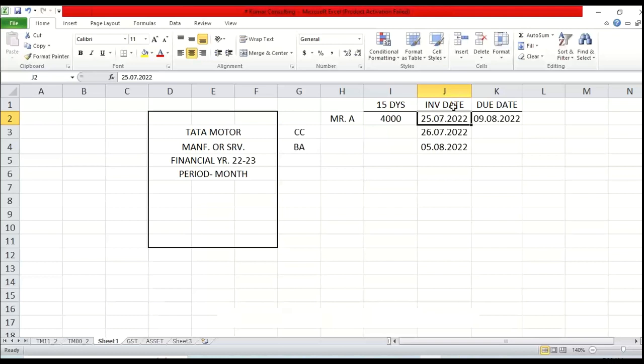And then what is happening? So here in the current month, 6 days, why? Because July is of 31 days, right? So 6 days and plus 9 days, so let's suppose 15 days. Now it is going to be due on 9th of August. So it is going to be due on 9th of August, guys, when it was posted on July.